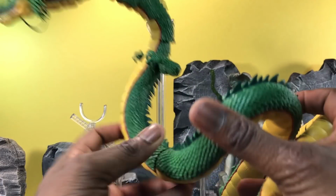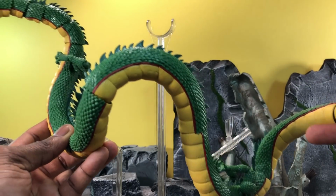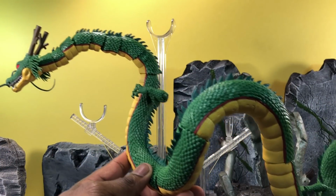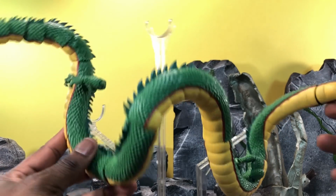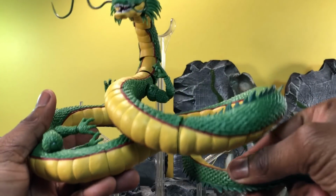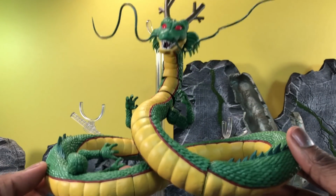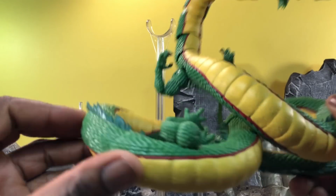I don't know if you guys can see all this, because this is actually out to take in, but he actually coils out really, really far. So you can actually, if you really wanted to, go out and do a collage shot, and it's done really, really well. I mean, Shenron is actually really dope. Hands down, I gotta say, this is something that was done completely different, and I'm enjoying every single part of it, where it's just looking really cool.